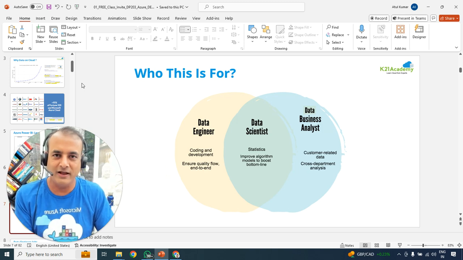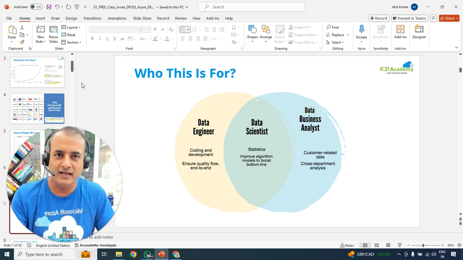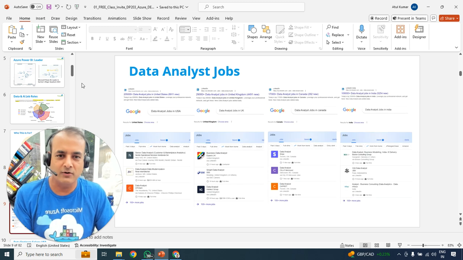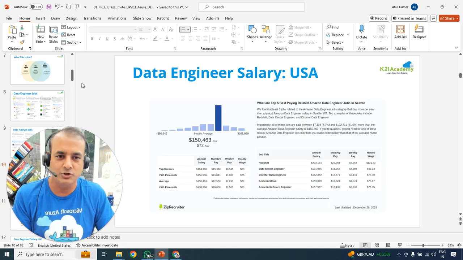So we're going to focus on the left-hand side and the right-hand side, which is data engineers and data analysts and business analysts. And if you're more on the data scientist side, maybe in my future classes we'll include more about AI and machine learning once we build our base on top of data. I'll also be talking about the data engineering roles that are available, thousands and thousands of those, hugely popular all across the globe, be it the US, Canada, Europe, Middle East, UK, India, Singapore, whatever country you're from, including the data analyst jobs as well.